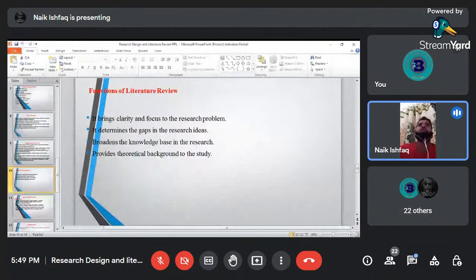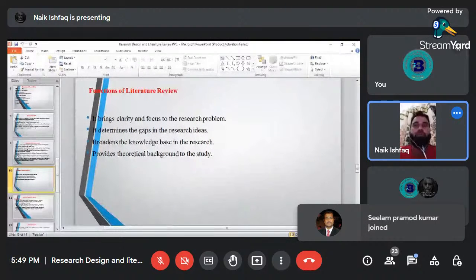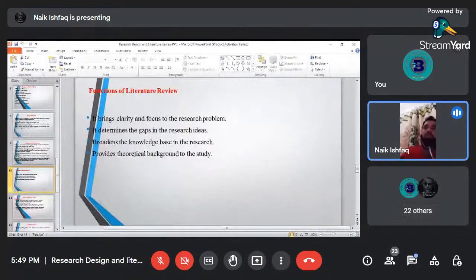And when we talk about the sources, where is literature provided from? For example, if you have Google Scholar, we have Google Scholar where we can access different articles, research papers, and another thing is, for example, theses. We have Shodhganga where we can access the different theses of research scholars. We have different reports, census data. All these things are easily available on the internet, where we can access the material and we can access the literature.